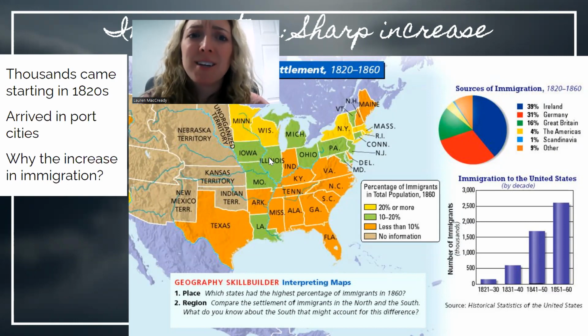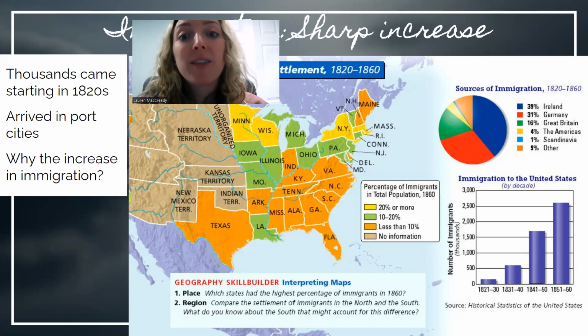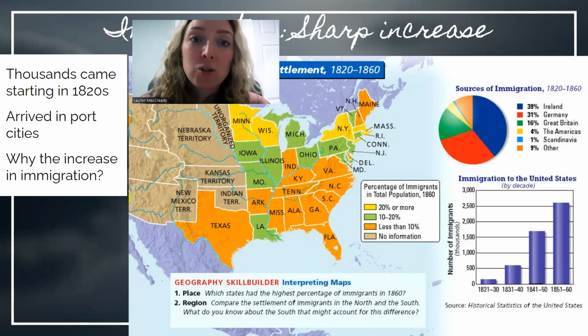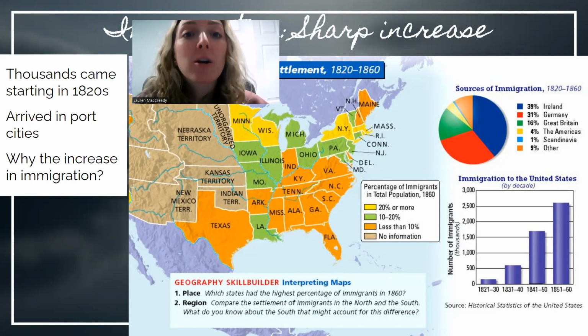Irish actually tend to stay in the large cities and congregate with each other. But you can see that they're not going to the South because there's no job opportunities. All of the workers are slaves. So there's literally no reason for them to go down there. And that's actually why to this day, a lot of immigrants and populations are still concentrated in northern cities. The South is still not super diverse, in comparison to the North, even to this day.